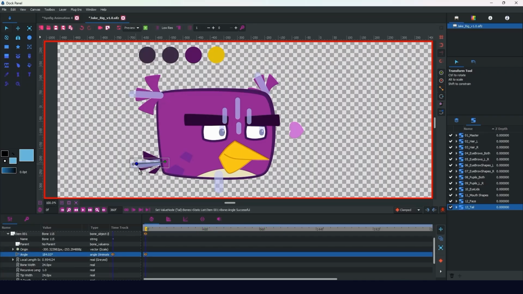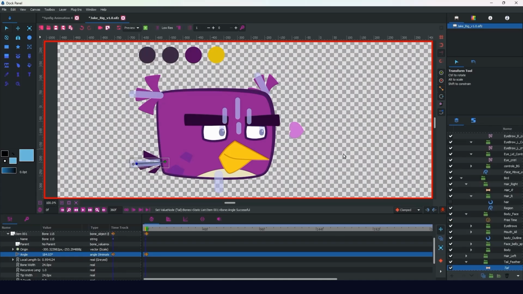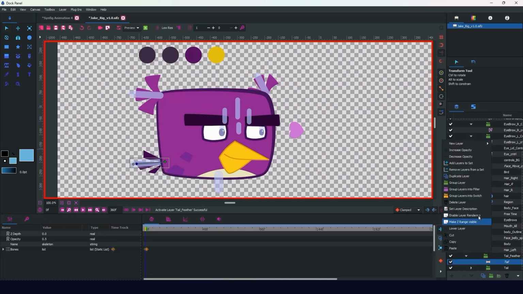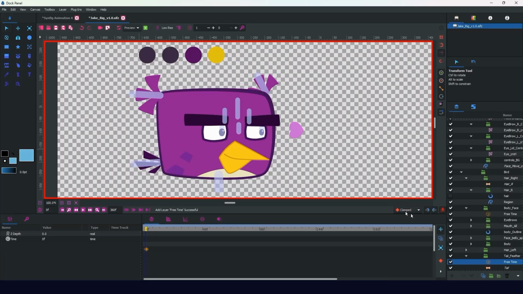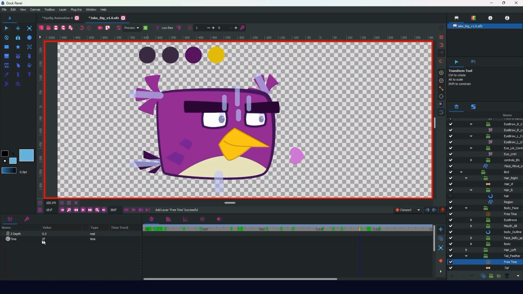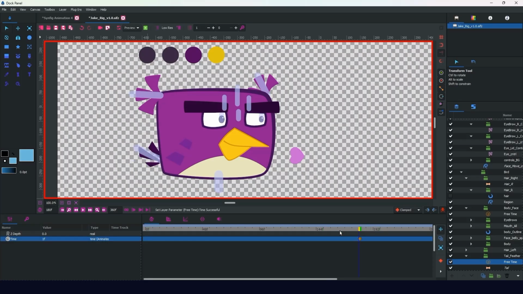And let me just move the tail here a bit, and then I'm going to go to frame 1, move the tail up. So we have that movement going on there. And to utilize the free time layer, we need to make sure that we're inside of the tail folder. So here inside of the tail folder, I'm just going to right click and go to new layer, time, free time, and I'm going to add the free time above the tail layer. So we can see that it has taken over the control of the tail. And of course, we know that we can go anywhere on the timeline, and let's say, okay, maybe 1, tail goes up, maybe go back here, 0, and the tail goes back down.